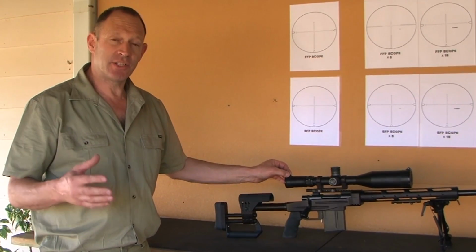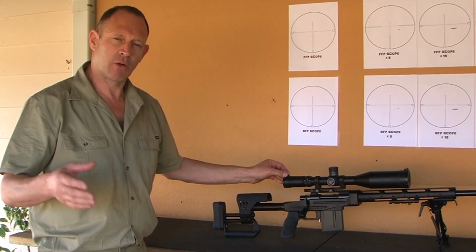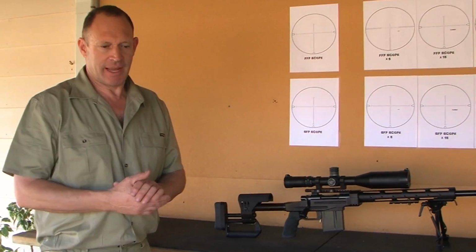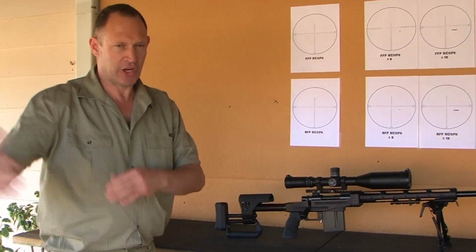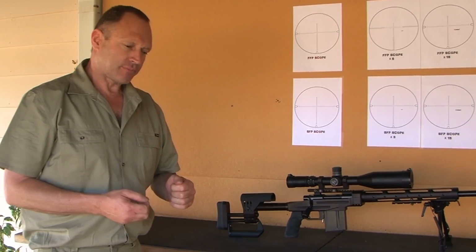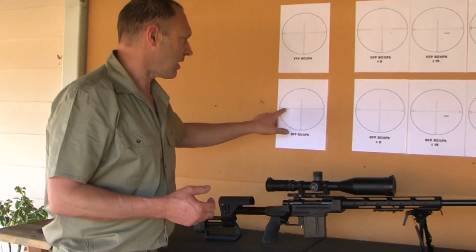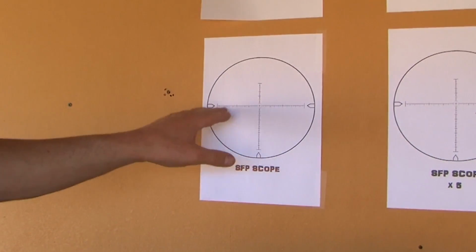The reticles I tend to recommend and use for extreme long range shooting, so shooting out really at 1500 yards, 2000 yards, 3000 yards, extreme long range, I tend to use a very clean style reticle. So something that's got nice accurate marks, but it's a very clean style reticle.